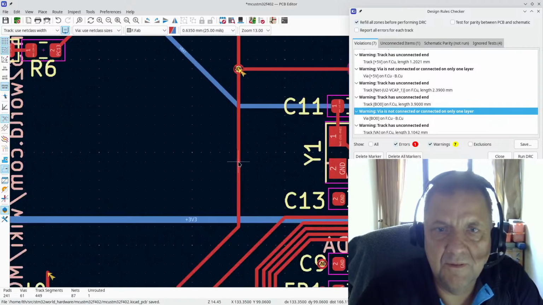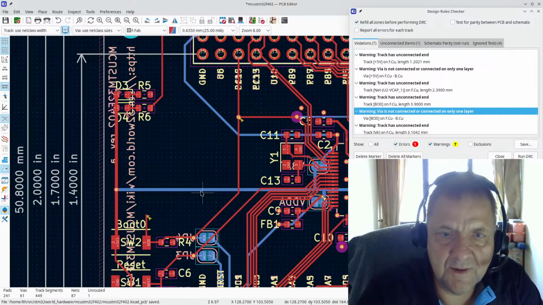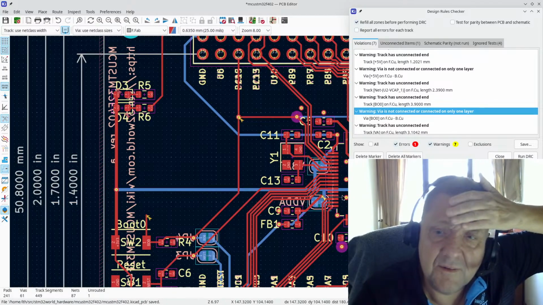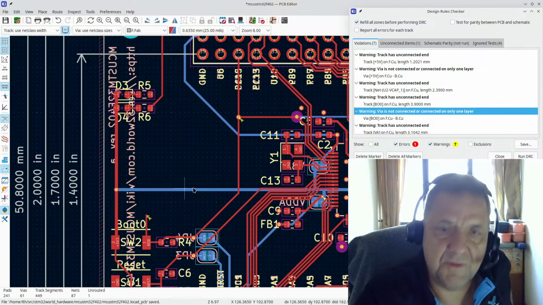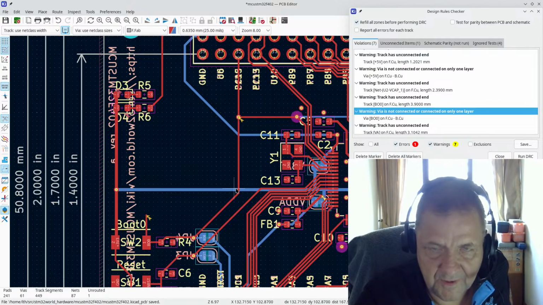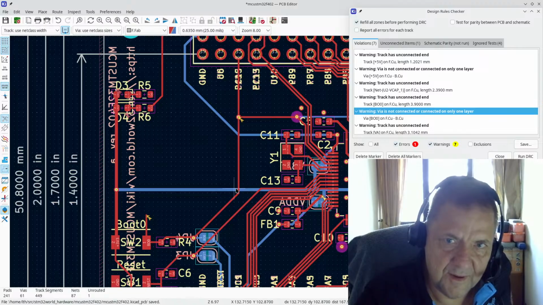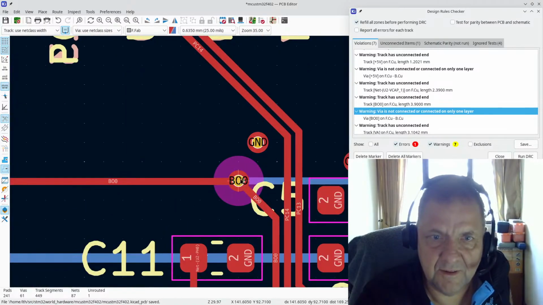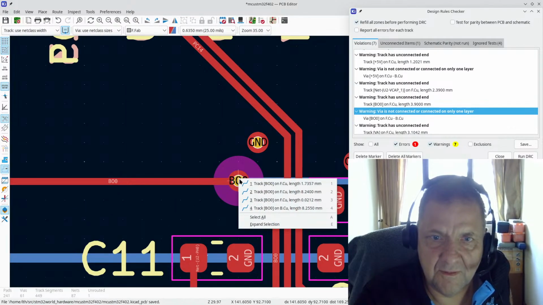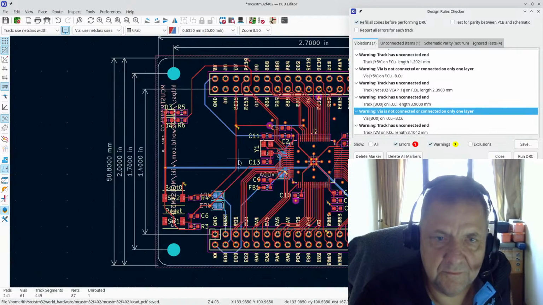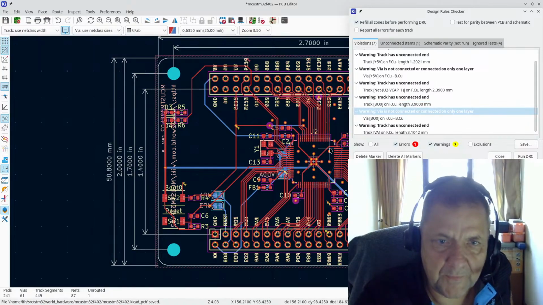No, I cannot because I got that trace there. My power trace is running through this. Yeah, it is best that way. I live with that warning.